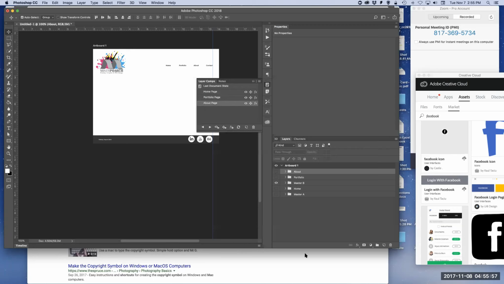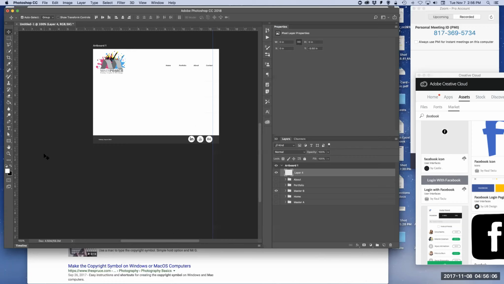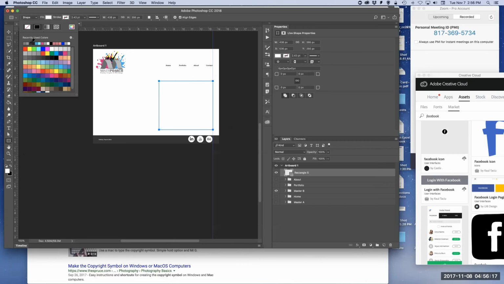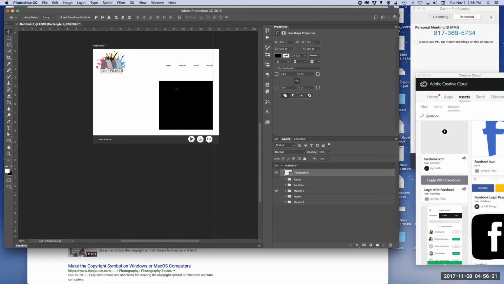So once again, I'm going to turn off that about layer on my regular layers panel, so you can't see it on my artboard. Grab the new layer icon, and now it's time for the contact form. So again, instead of spending so much time trying to create that contact form, because you're going to be using a widget for it, you can just draw me a box where that contact form is going to be.